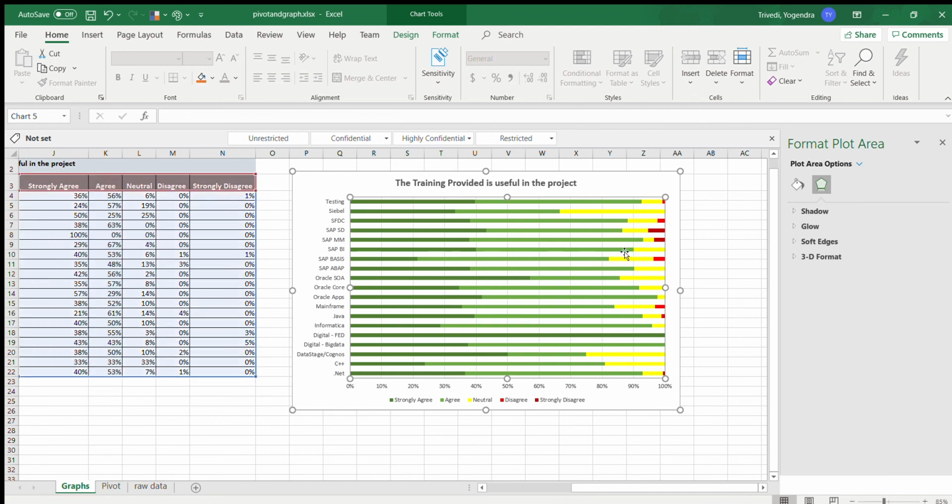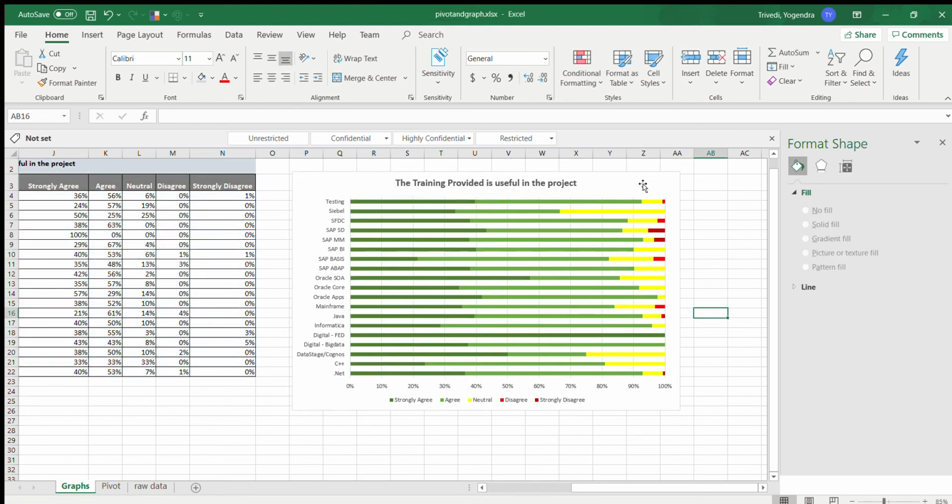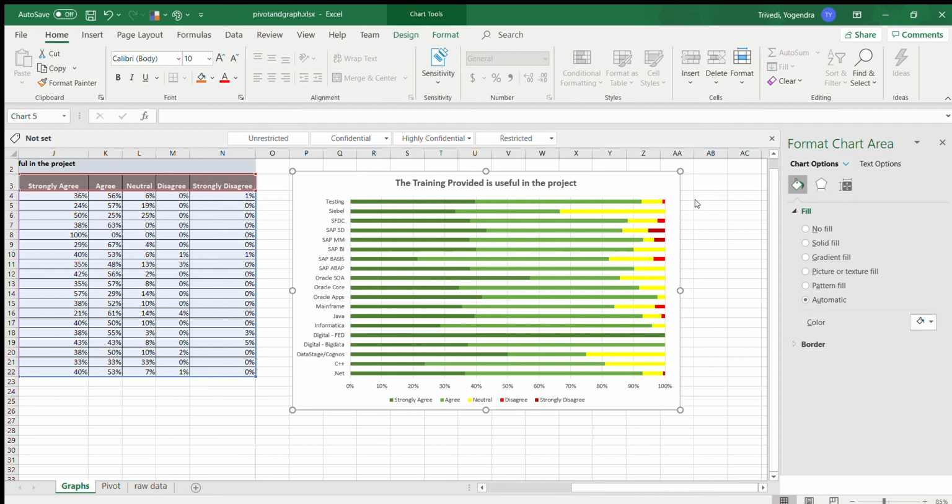Okay, here if you see, these are some icons. Whatever changes you want to make, suppose I want to add the data label, you can select this one. If you want to add the data table, you can select this. Okay, like that you can do more formatting here. If you want to change the color, these are the options you are getting: what type of color you want, what type of style you want to give. Okay, and here you can see, if you don't want something or want to hide something, you can do it like this.